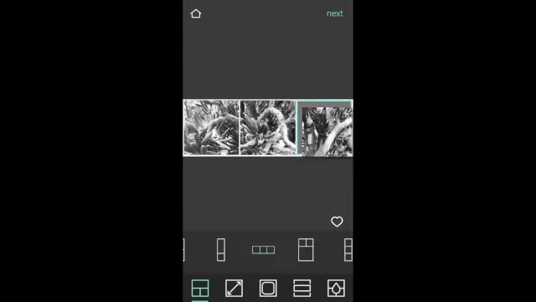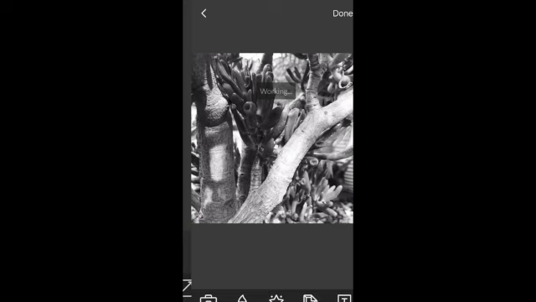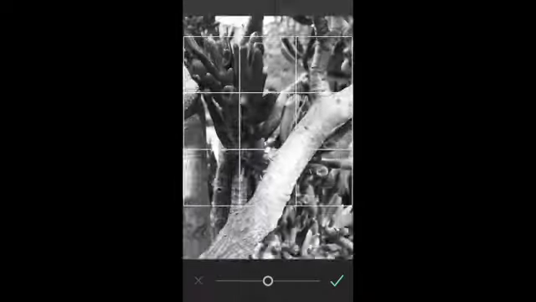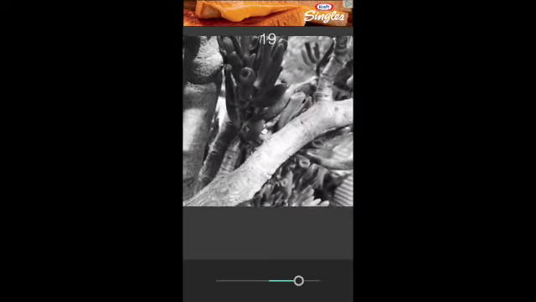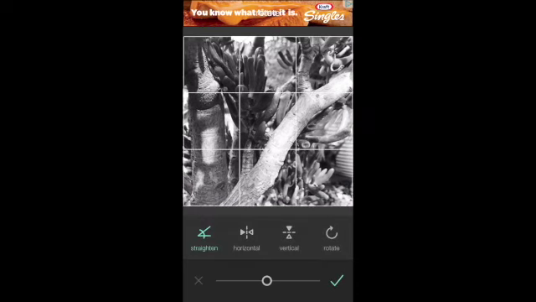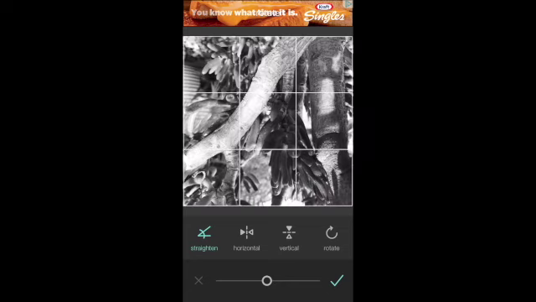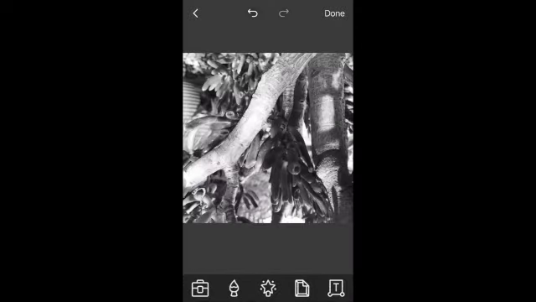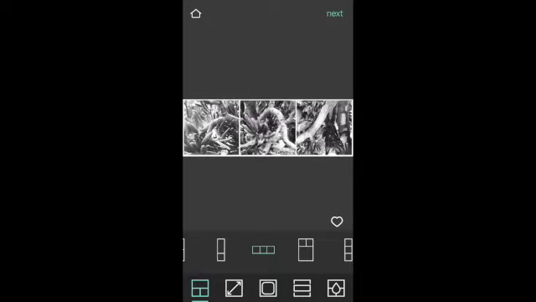So what I'm going to do is highlight that one there, and I am going to go to the edit button, which is in the top right there, and I'm going to go to my toolbox and I'm going to rotate it. Now I can rotate it several different ways. I can play around like that, rotate it like that, but what I know I want to do is just rotate it using this button on the right once and twice and then say done. And at that point my image is all put together, done. And you can see that there's a really nice flow from one branch to the other.